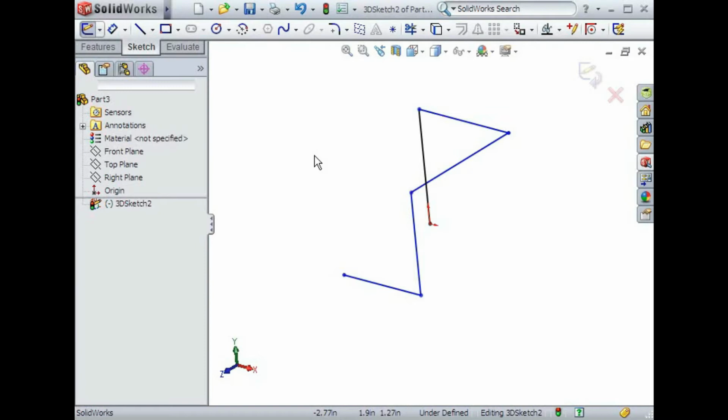Although what I've shown you so far may seem very basic, I do recommend you try using the Line tool along with the Tab key to create some basic 3D structures like this one. Many users struggle to understand the important role of the Tab key and become frustrated when trying to use 3D sketches. In the next lesson, we'll create a slightly more complex 3D structure along with relations and dimensions.